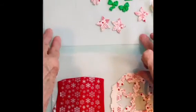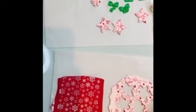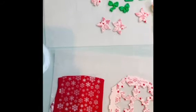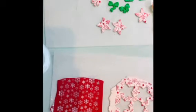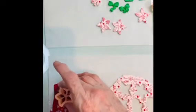All right, so I've got quite a few cut out. I thought I put in that water, but that was a total no-no. I should have known better, because I put the acrylic paint on there, and that wasn't a good thing. So don't do that. So I've cut the green and I've cut the white.